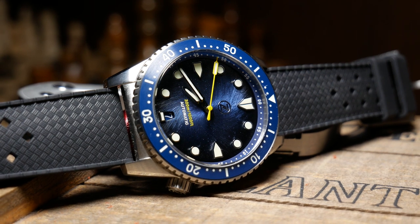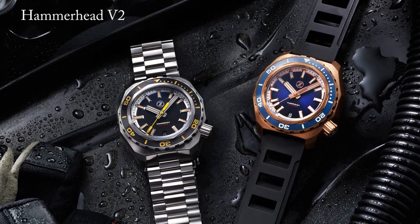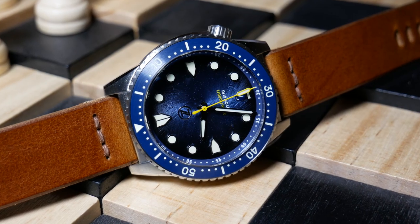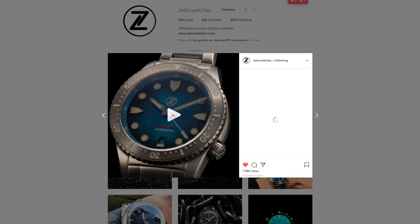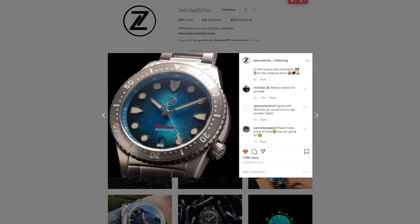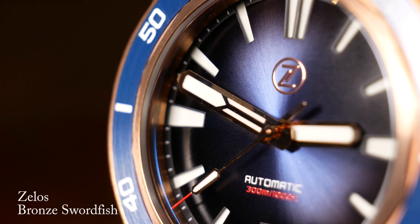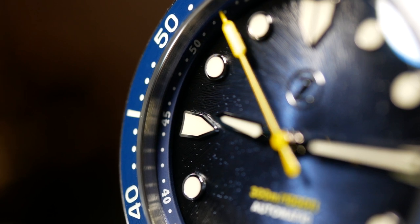While the Hammerhead is a bit of a beast of a watch, with its rather rugged angular case that sits at 44mm, the new Mako is a bit smaller at 40mm and much more classically styled with a smooth streamlined case. It also has a rather interesting dial, and a particular Instagram video showing it with a fumed dial and whirlpool galosh texture is what really captured my attention a few days after Christmas. After seeing that footage, I contacted Zelos and asked if they had one available, as I would love to get some great detail and macro-level shots of it — just like I did with the Swordfish. Because of the holidays I didn't hear back for a bit, but when I did, they told me one was already on the way.